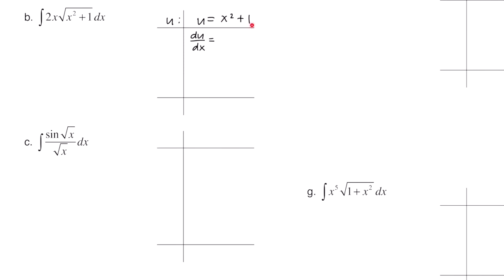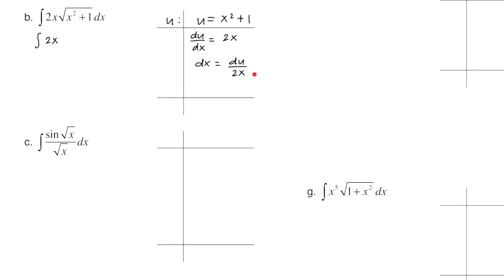On the side, when we take the derivative with respect to x, we just get 2x. And just like the last problem, we have a fraction equals one term, so we can cross multiply. I'm going to do this in one step. We're going to bring this dx up, and at the same time, we're going to divide both sides by 2x. So you get dx equals du divided by 2x.